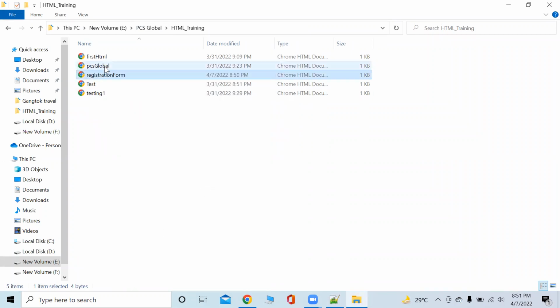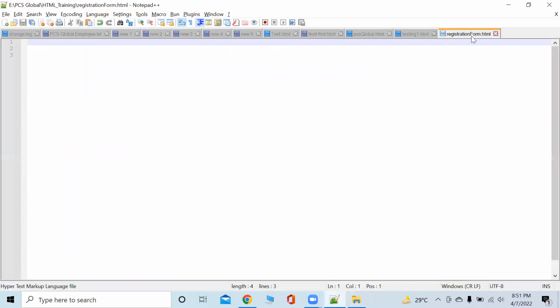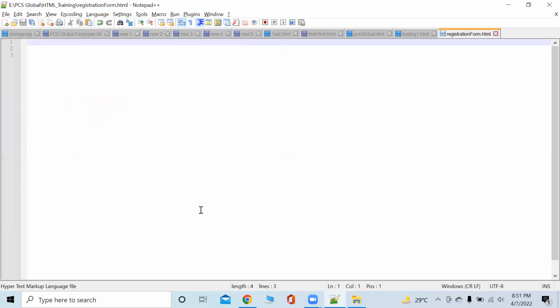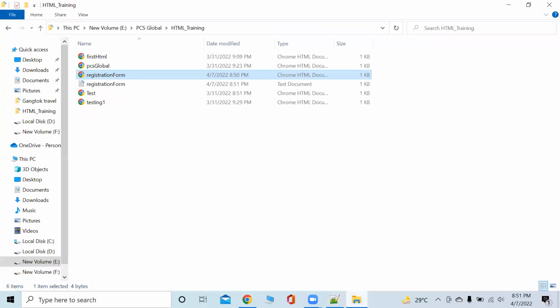But sometimes what happened? Dot text dot HTML, it sometimes used to happen. What I'm trying to tell you is, if you save this form, this is the common mistake people used to make. See, suppose if this is the text, txt, and if you term it as hypertext markup language, now if you go to the folder, see what is created? It's created this one. This was the previous one. Have you seen? Yes, sir.